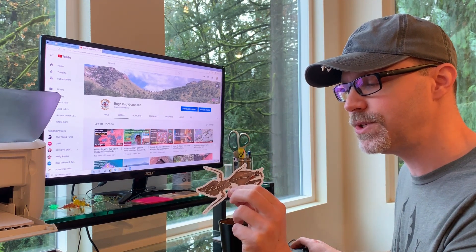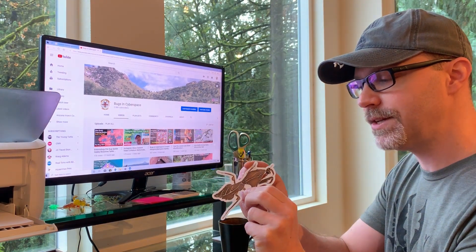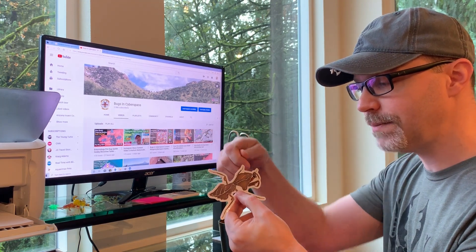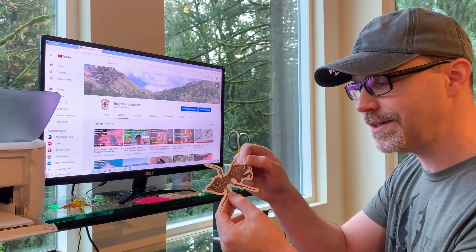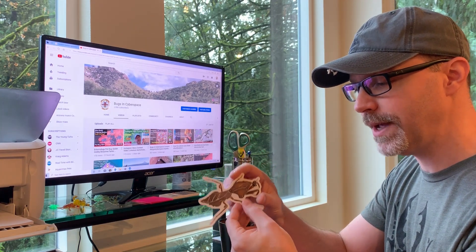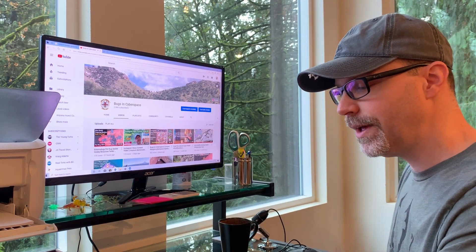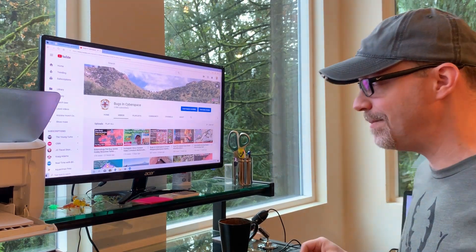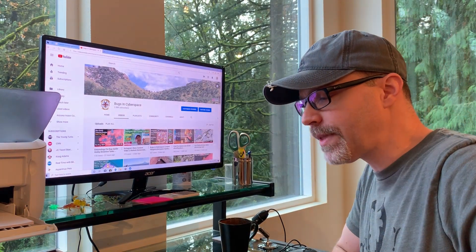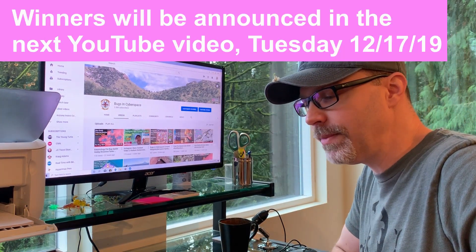The second place prize is this sticker, donated to the contest by my friend Jesse Green at Shapes in Nature on Instagram. He also has a YouTube channel and his website is shapesin nature.com. The white background here peels away — that's the paper behind it. It's a really beautiful sticker: a Deroplatys levata dead leaf mantis. So these are some pretty cool prizes and I'm excited to kick this contest off.